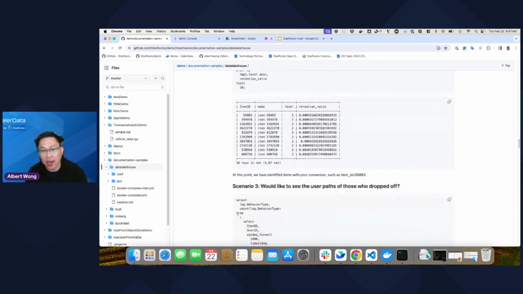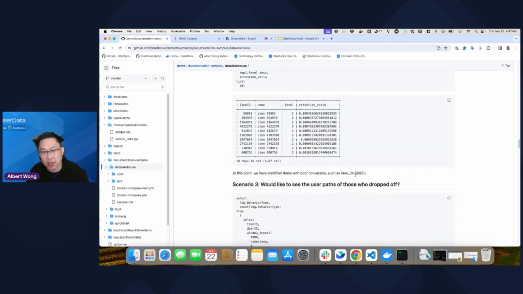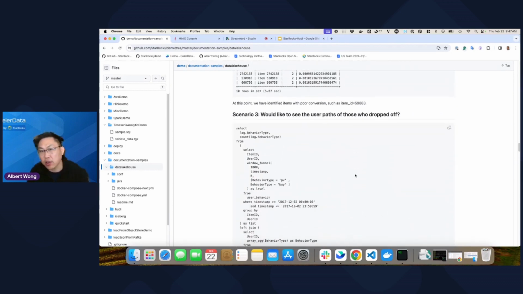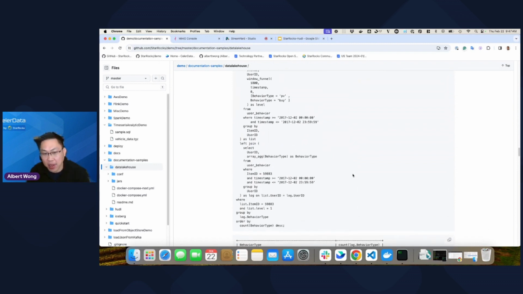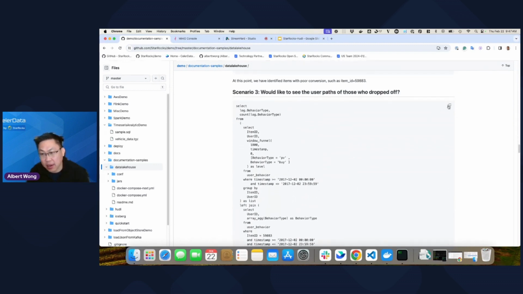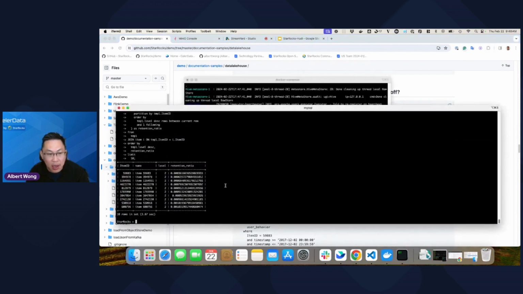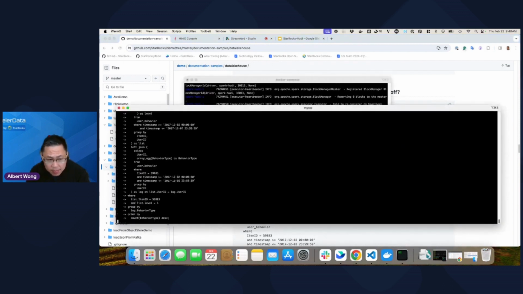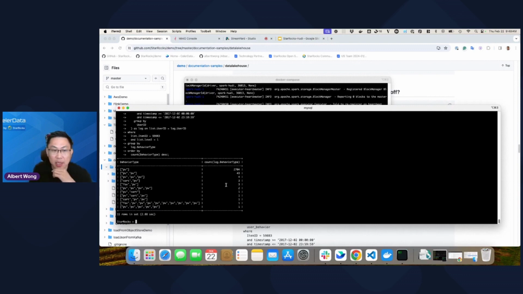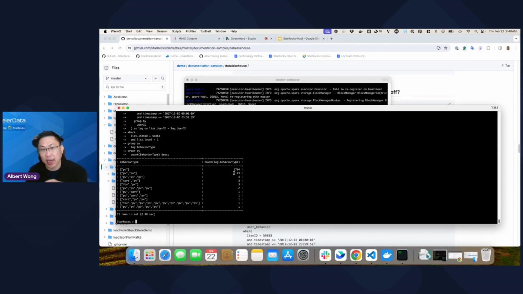Okay. So let's double tap into that item. That item is pretty horrible. So what you want to do is figure out what did people actually do on that item itself. Yet again, I have a pretty sophisticated SQL statement here, and I'm going to execute this. And so what this tells me is that of the 2,700 users that came onto this product page, a lot of them just looked at the product view page and then just bounced.